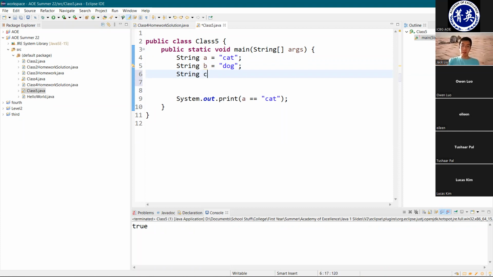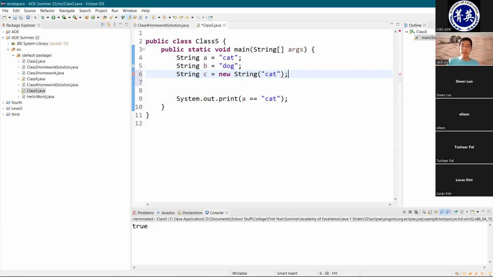Let me say string C equals, and it's by using something called the new keyword. In Java, new has a special meaning. You can see when I type new, it turns bolded, a little bit purple. It just means it's a special keyword. And what do I want to create? A new string. So I create a new string, and String is kind of like a method. It has parentheses, and I give it basically the string I want it to be. So here, I'm just going to make the string cat again.